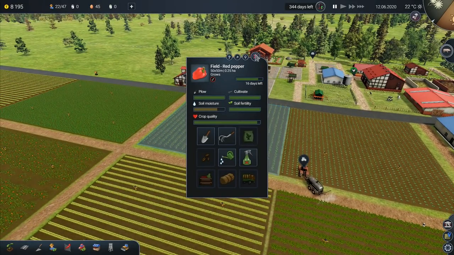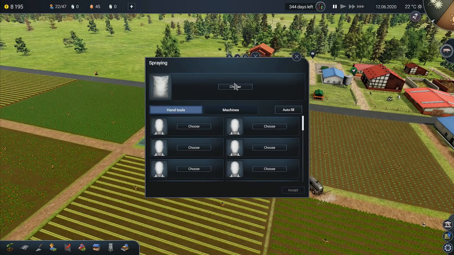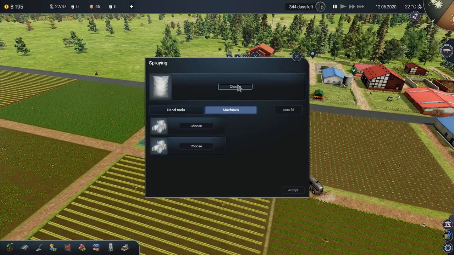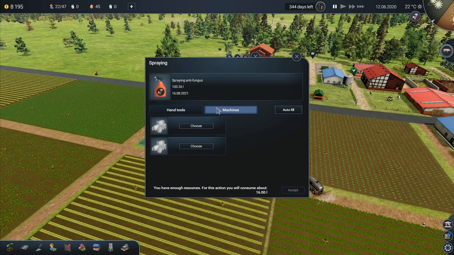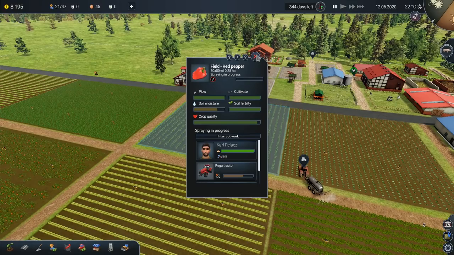It's this one. Oh, she's not working on this field at the moment. So we want to go spraying right there. I could do this with hand tools. I know that's going to leave that one for a day or two. Actually, no, we won't. We'll go machines. This is better to use machines. So we got a fungus on the field, and we want to autofill there. Carl, the tractor, accept. Perfect.